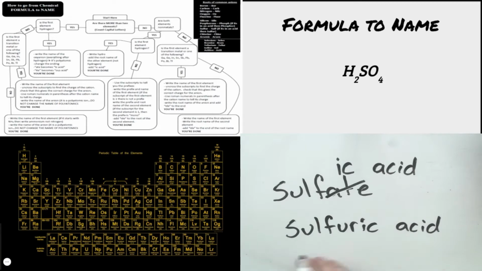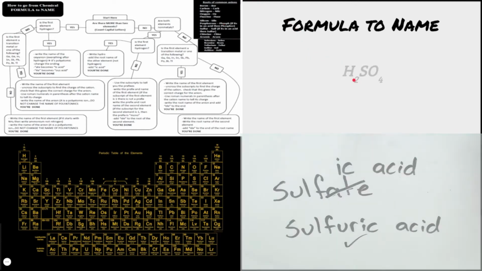All right, sulfur and phosphorus are that way. So when we do hydrosulfic, it's not hydrosulfic, it's hydrosulfuric acid, and phosphoric acid instead of phosphic acid. So the prefixes, make sure you are familiar with that. Phosphorus and sulfur, instead of these normal roots that you see up here on the flow chart, they're going to be the full name, phosphor and sulfur. All right, so those are the only two that are like that. So you just kind of got to get used to that with practice. All right, so sulfuric acid is our name for this compound.